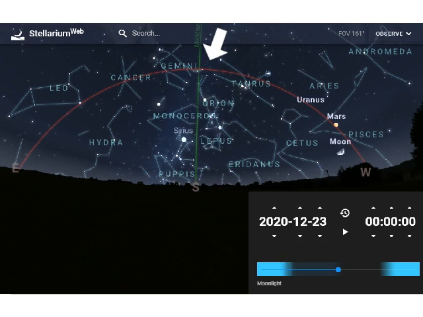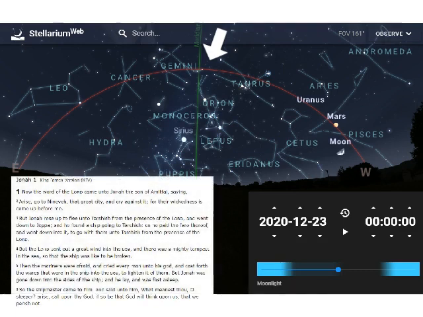The special crossing point of the north-south meridian line, that green line there, is a very special crossing point, and it's at this place in the sky. So underneath that red arc of the ecliptic to the horizon of the earth, this area is where all this action that we keep finding over and over again being described in these stories all occurs. And so we're looking again at the all-seeing eye, or the real oracle, as I've been calling it, that same area in the sky. So once again, that's what's queued up in Stellarium, and we're looking at the date commonly called December 23rd of 2020 at midnight as we begin.